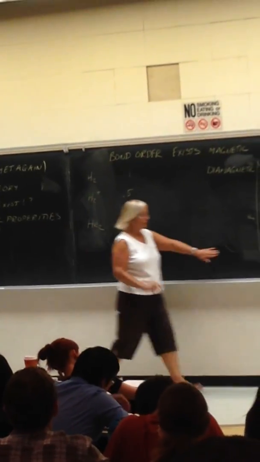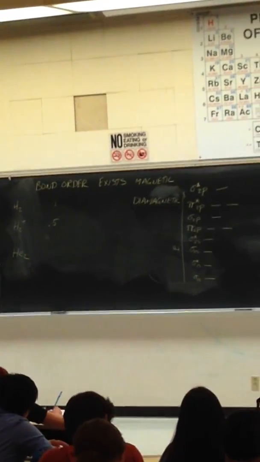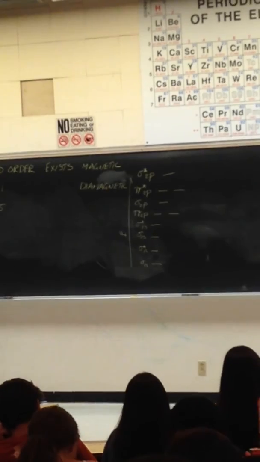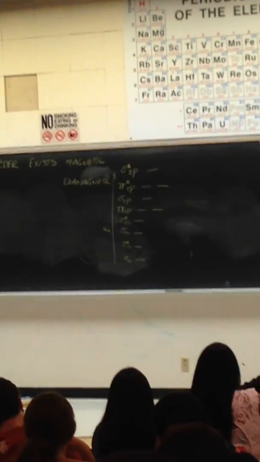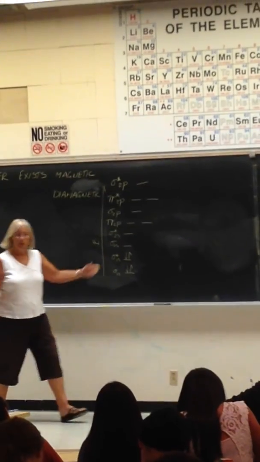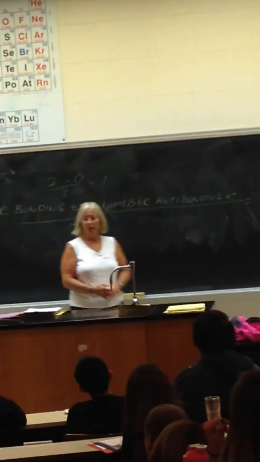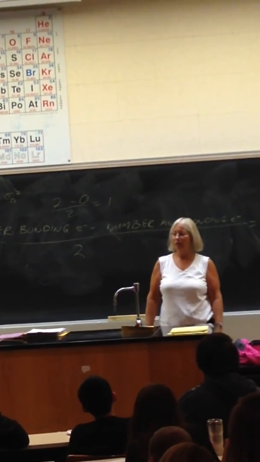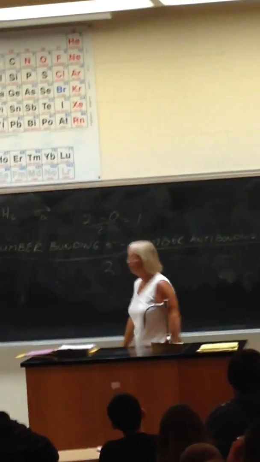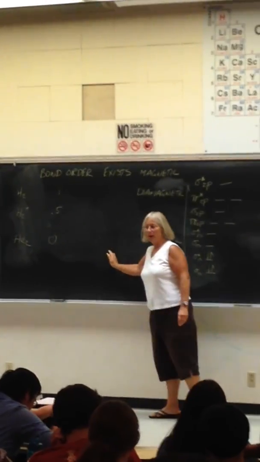Let's do dihelium. So, go back to our MO diagram. I'm going to provide this for you as a test, yes? Count up the total number of electrons. Go ahead. 4. 1, 2, 3, 4. You walk over here. Number of bonding electrons, 2. Number of antibonding electrons, 2. 2 minus 2 is 0. What's the bond order of dihelium? 0. So now I want to talk to you about this column right here.